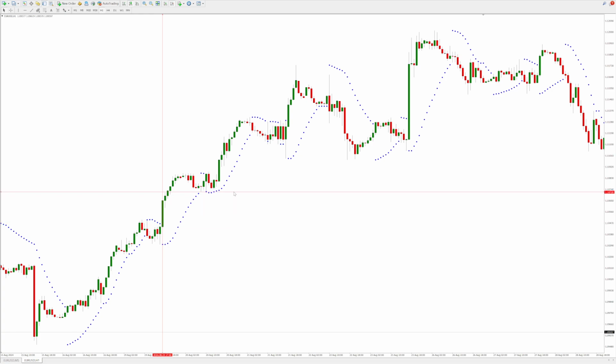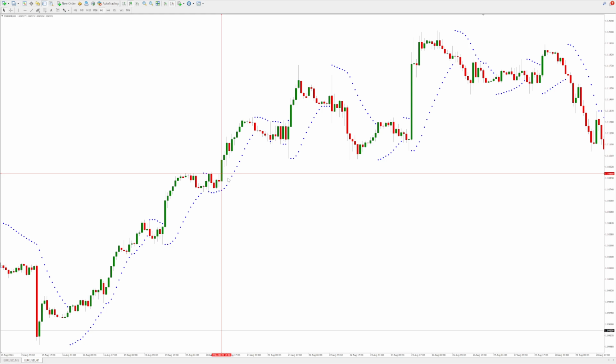I think it's worth mentioning, if we go back to this area here where I said you would have been taken out if your stop loss was on the SAR, we do actually have another entry. Okay, so remember, direction of the trend is up. We are looking for the indicator to go on the opposite side, as it does here, and we're going to use that as our resistance level and wait for price to break through, and it did. Textbook trade, very similar to the first one.